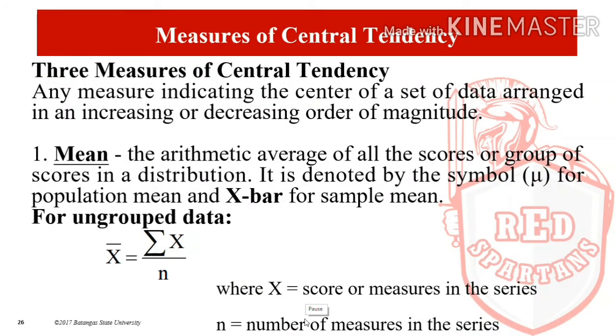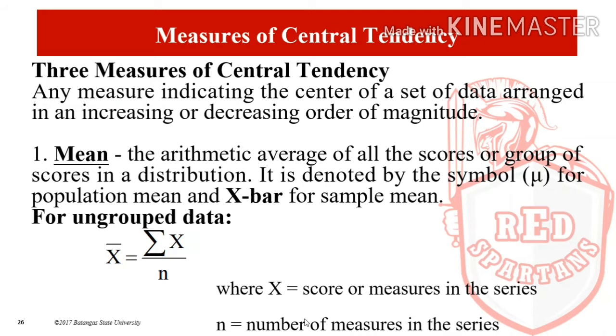Another topic for Module 1 are the three measures of central tendency. So it is any measure indicating the center of a set of data arranged in an increasing or decreasing order of magnitude. So meron tayong mean, median, and mode. So lahat ng ito ay ginagamit para ma-measure natin yung center ng dataset. So unahin natin si mean.